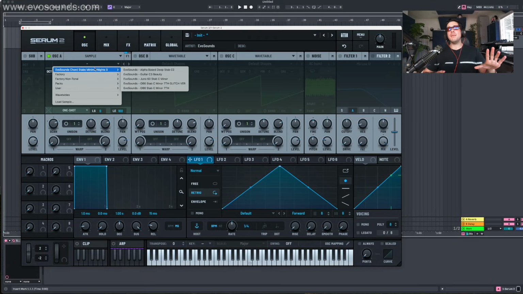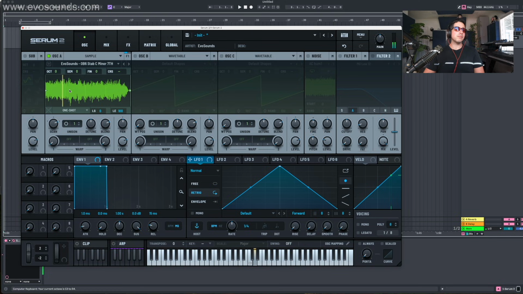The sample will only use one. So usually I'm using a sample if I want to grab a sample and play it through Serum. For example, another thing that I like to do for these, I'll do the more old school route. For instance, I'm working on Minimal Nights Volume 3 at the moment for you guys. So I've been creating stabs with these guys, mainly this guy here, the OB6. The thing is, I only have one sample, right? So the problem with samples like this, compared to the multi-sample, is that it's only one. So if I play really high, it sounds weird.